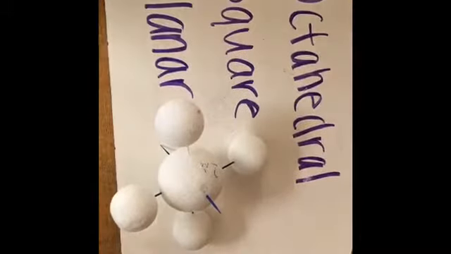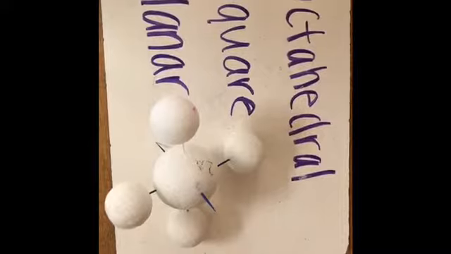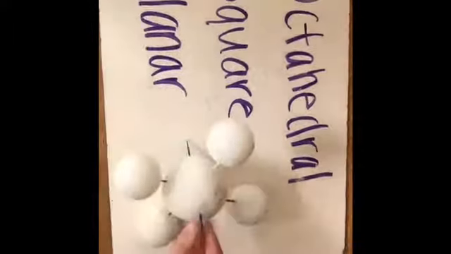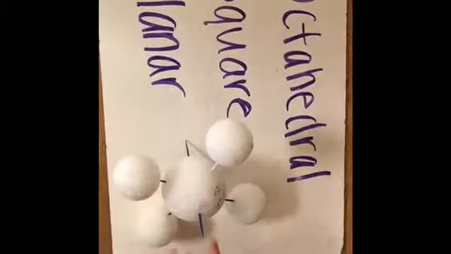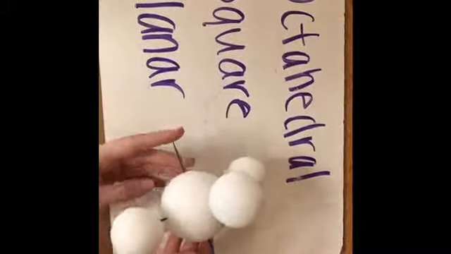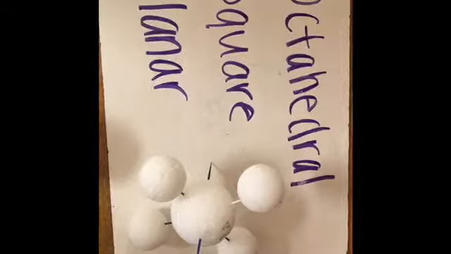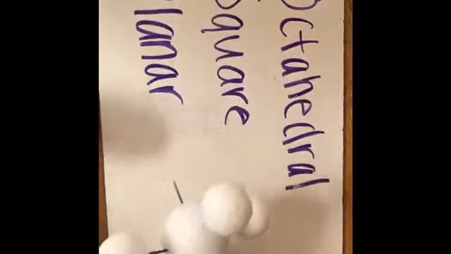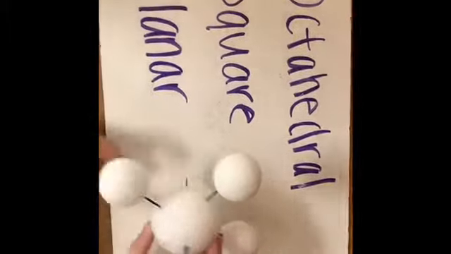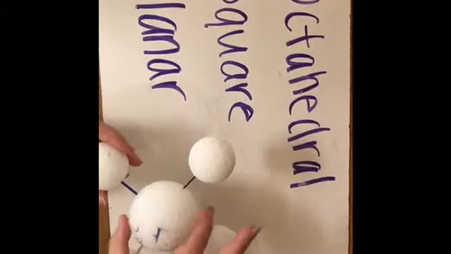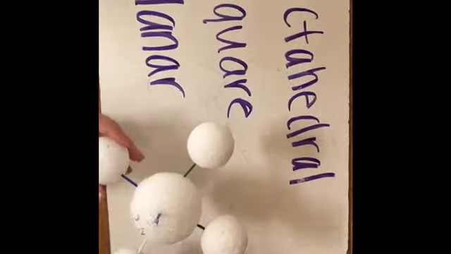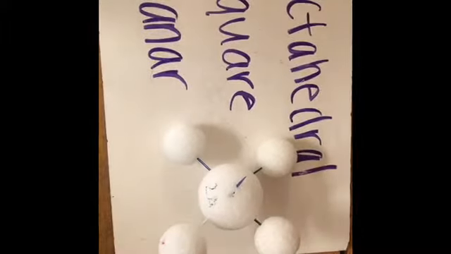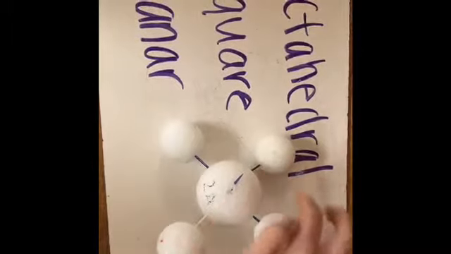Our final molecular shape is the octahedral square planar. There are 4 bonded and 2 non-bonded. All of these angles are 90 degrees because of the equal repulsion from each unbonded pair. This is called square planar because a square is formed and they're all on one plane. It's also nonpolar because the charges are in the same place as the positive charge in the center of the molecule. And it is in the d2sp3 hybrid orbital because of these 6 electron domains.